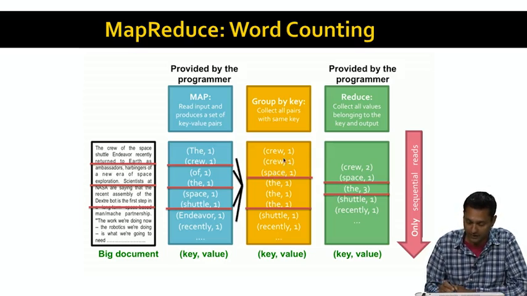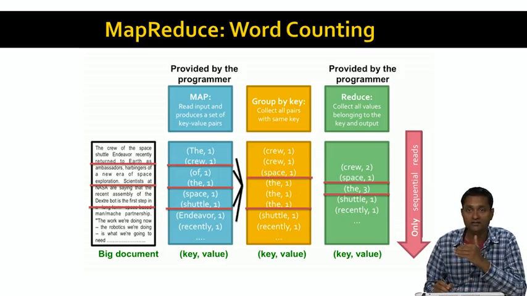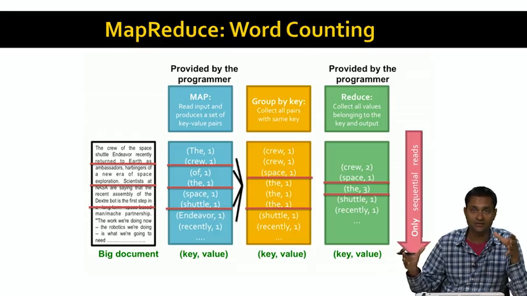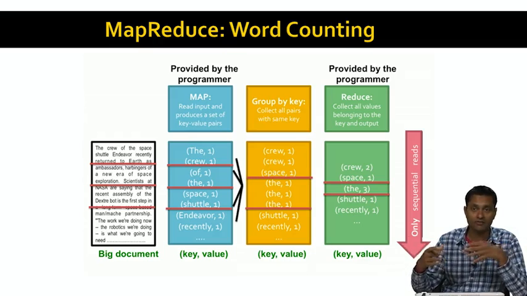So, for example, the result for crew is now on reduce node 1. The result for is now on reduce node 2, and the results for shuttle and recently are on reduce node 3. So the final result is actually now spread across 3 nodes in the system. Which is perfectly fine because you're dealing with a distributed file system, which knows that your file is now spread across 3 nodes in the system. So you can still access it as a single file in your client, and the system knows to access the data from those three independent nodes.